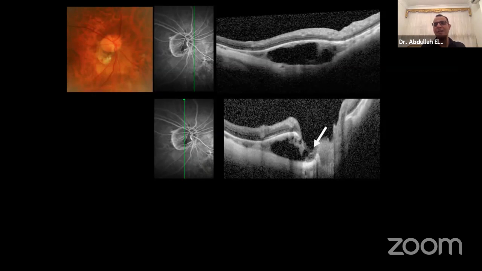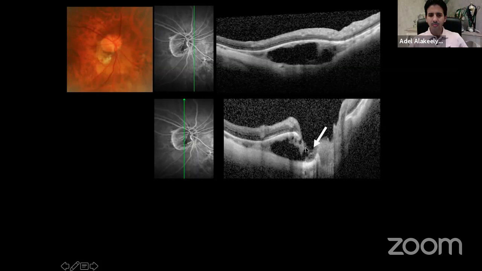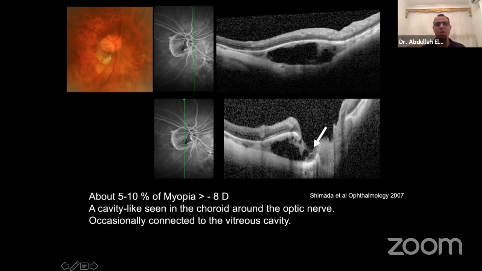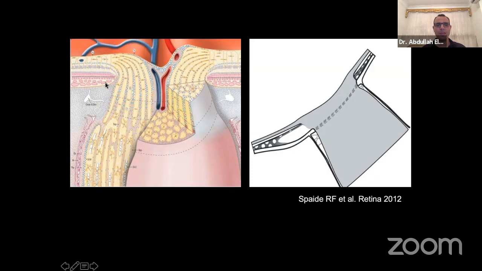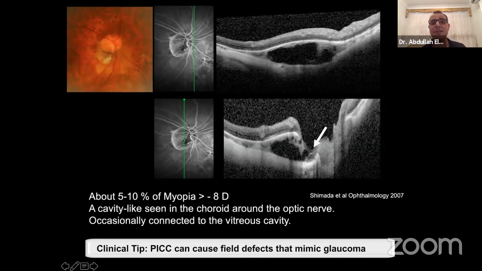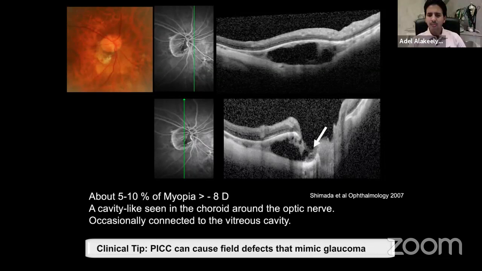The cavitation is a change that you can see. But the interesting finding is why in some cases they are connected to the vitreous cavity. Did the cavitation develop because fluid from the vitreous cavity came into it, or is the cavitation connected to the other layers? Because as you know, this area is what we call the border tissue of Jacoby, and this is what we call the border tissue of Elschnig. Sometimes they are the same structure, but if there is a defect here, is this fluid coming from the vitreous cavity or from another source? But definitely there are some changes, and careful looking at these changes is important, especially when analyzing that in relation to glaucoma.